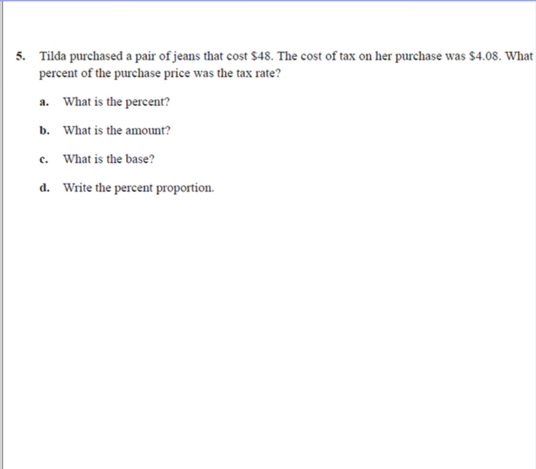Another example, Tilda purchased a pair of jeans that cost $48. The cost of the tax on her purchase was $4.08. What percent of the purchase price was the tax rate? So looking at this, I don't see a number with a percent sign. So that's going to be our unknown, and we can see that in the question, what percent? So that's telling us that our percent is our unknown value.